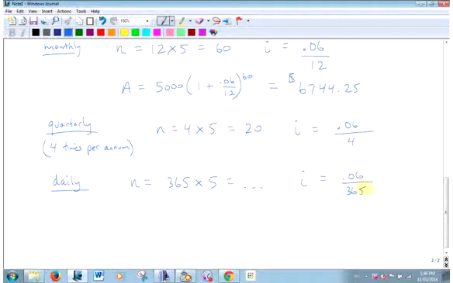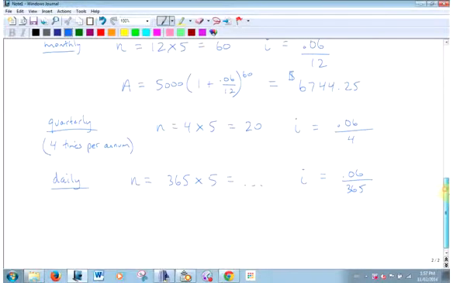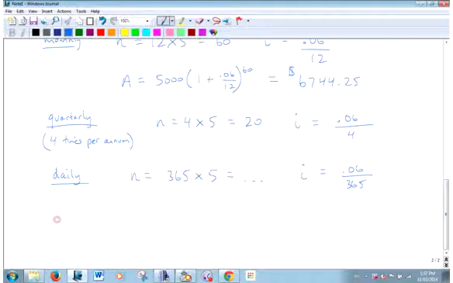Weekly isn't something you'll ever see. Semi-annually, quarterly. Some investments pay dividends quarterly. If you're old and retired, your mortgage is paid off, you got money, you want to live off it, some people buy a piece of property and rent it out. Other people buy nice stocks that pay dividends, and sometimes these dividends pay quarterly. Sometimes they pay annually. You can get them to pay monthly if you want. They're called distributions. You live off this stuff. So that's it for the formula.